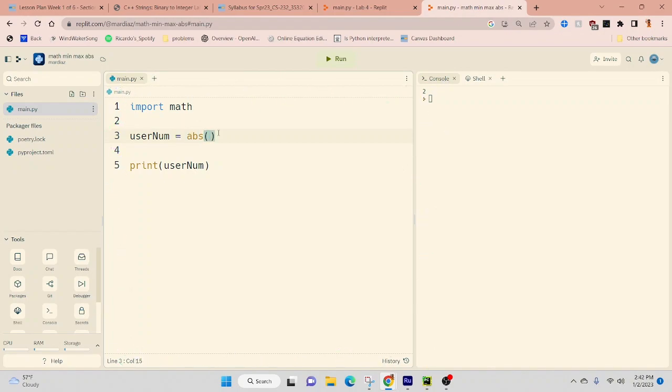All right, so this gets the absolute value. So if we put -3, our answer is 3, positive 3. If we put normal 3 or positive 3, we get 3. This could be really, really useful when you don't want to get negative answers or you're just trying to get the distance between something.